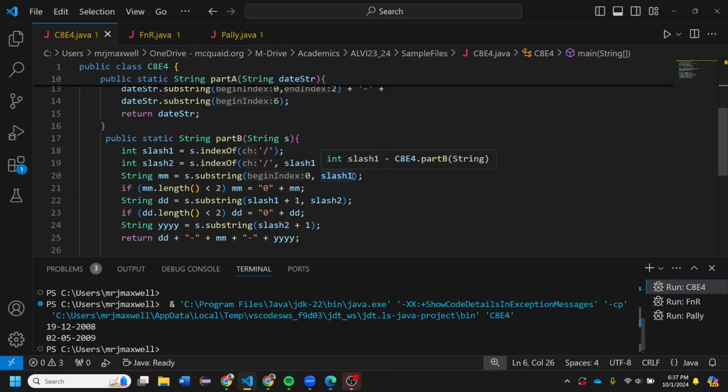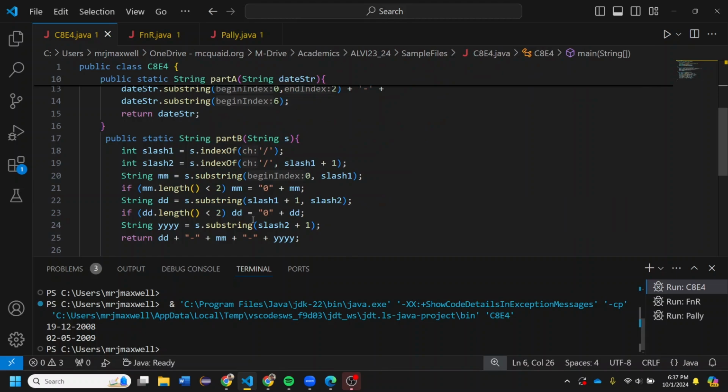If the length of the month is less than 2, so if it's a single digit month, we add a 0 in front of the month and reassign it back into the string MM.